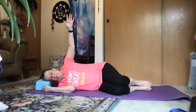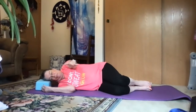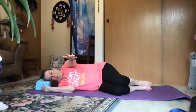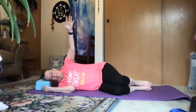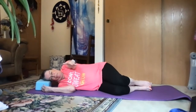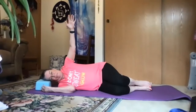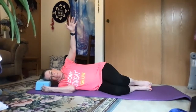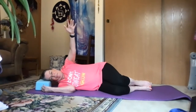This is not a scapular movement. This is a movement of the head of the arm bone in the glenohumeral joint. There may be a little bit of scapular movement, but that's not what I want you to pay attention to. Slower is better. It teaches your brain. It says to your brain, this is the way I want you to move. This is a functional movement that I want you to do. Whenever you're about to do a movement like this, do this. Let's do one more. And then rest your hand on your hip.